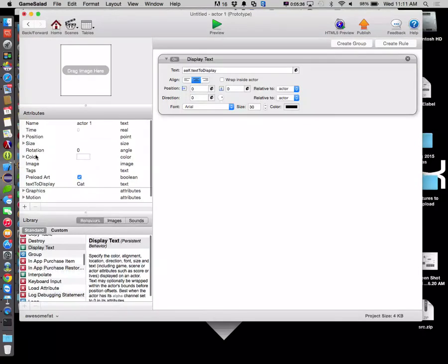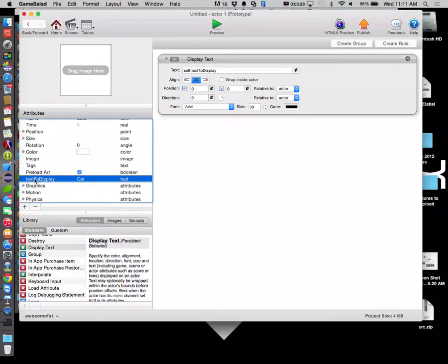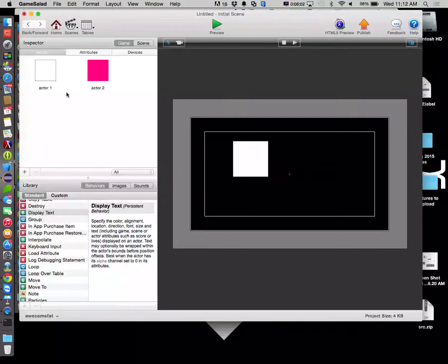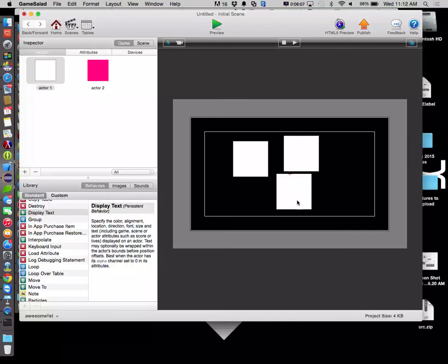In Actor 1, we added an attribute called text to display, right? And this guy we defaulted to cat, and then we added a behavior that shows all Actor 1, every copy of Actor 1, every instance of Actor 1 shows his version of the text to display variable, his version of the text to display attribute. So by default, every Actor 1 we create will show cat, because that's the default value that all of them were given for that attribute.